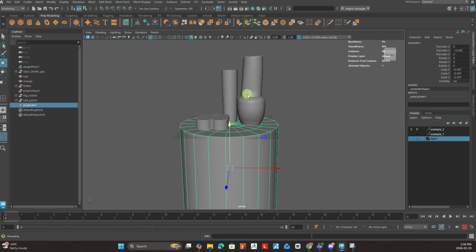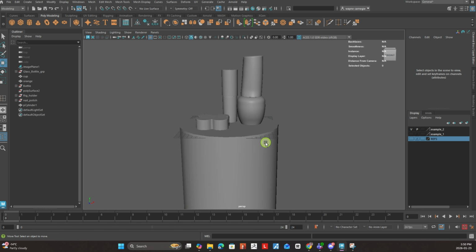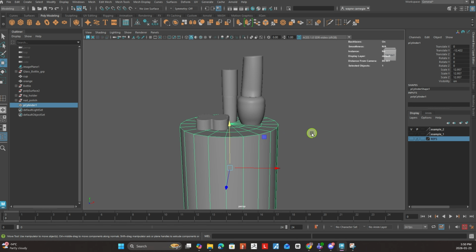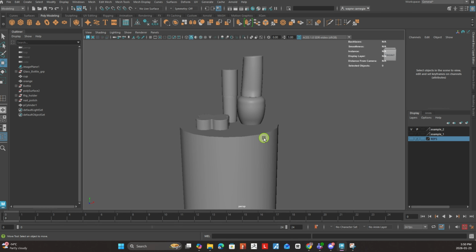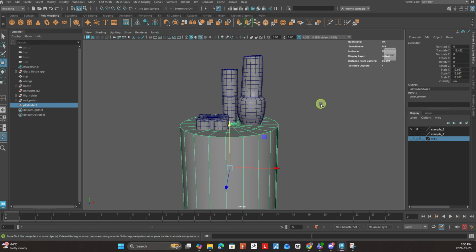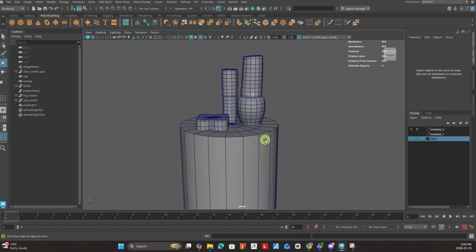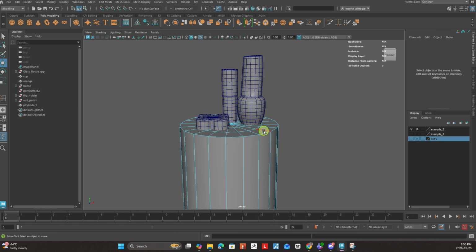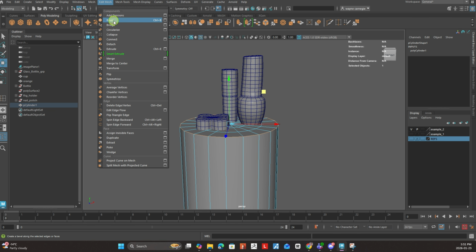If you don't want the edges, here's a trick. When you create a shape and you don't want the edges of certain things to look very jaggedy, a trick you could use is right click, go to edges, double click on this edge. For example, I don't want this edge to look CGI, so I'm going to go to edit mesh and choose bevel.